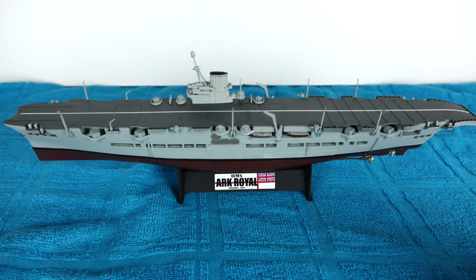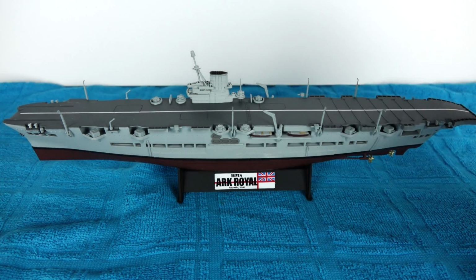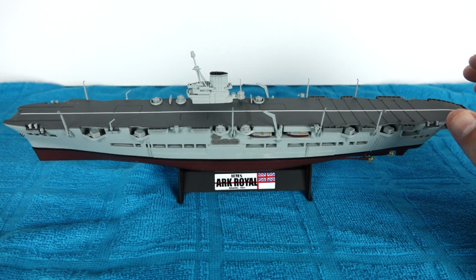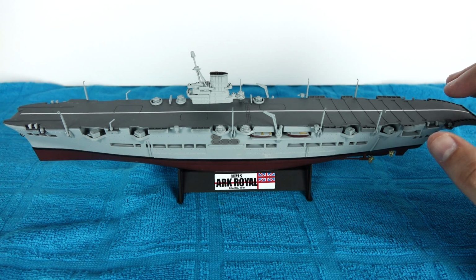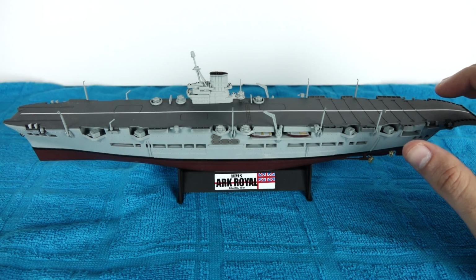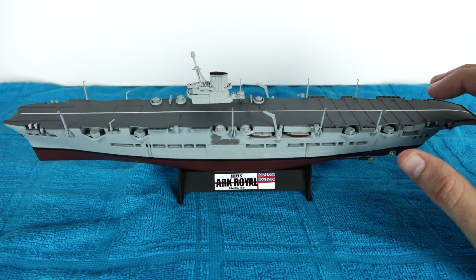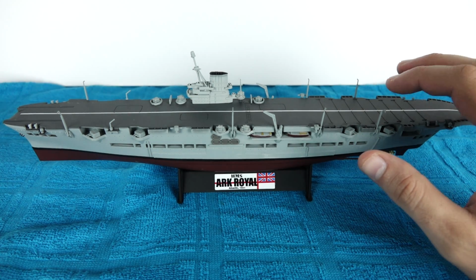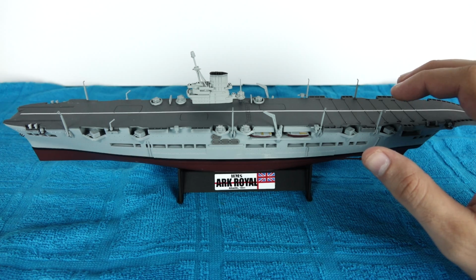Now, as usual, I'd like to talk about the history of this warship before I talk about the model itself, but since this ship has so much history behind it, I'm going to have to kind of rush through it and give you the Cliff Notes version of what this ship did in its very short career. So, to kick things off, this ship was commissioned in 1938, and it was the very first legitimate aircraft carrier to enter the Royal Navy.